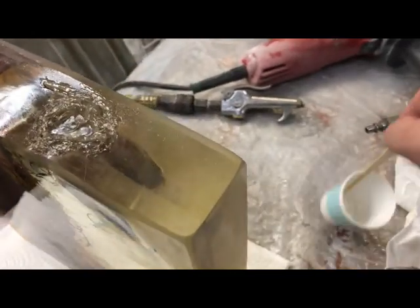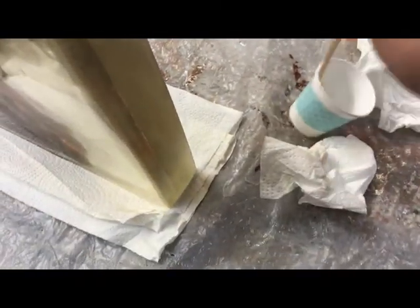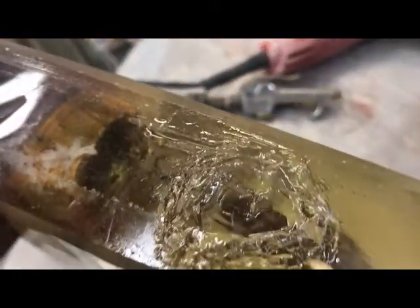Okay, let me take the camera off and do it. Okay, the resin's just about totally kicked. I don't know if you can see that. There's just a little bit in there. See how it's real stringy? And I've put a layer around.